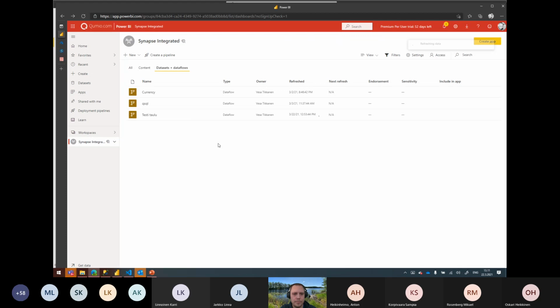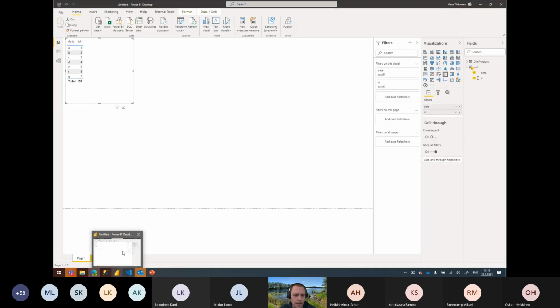I will refresh the data. I think it already went through. So it created one more CSV file and updated the model.json. If I now click refresh within Power BI Desktop, I should see that the new row comes here. So now I have 8 rows.